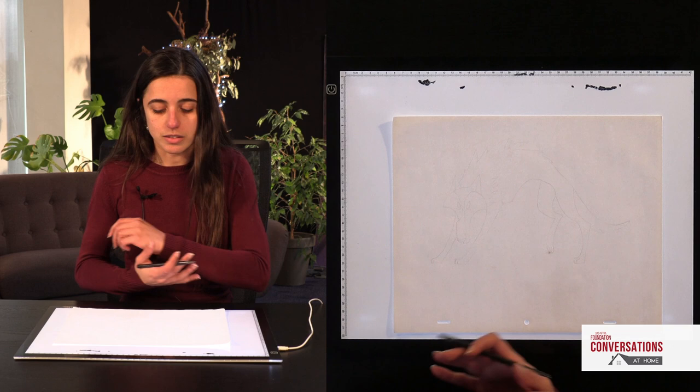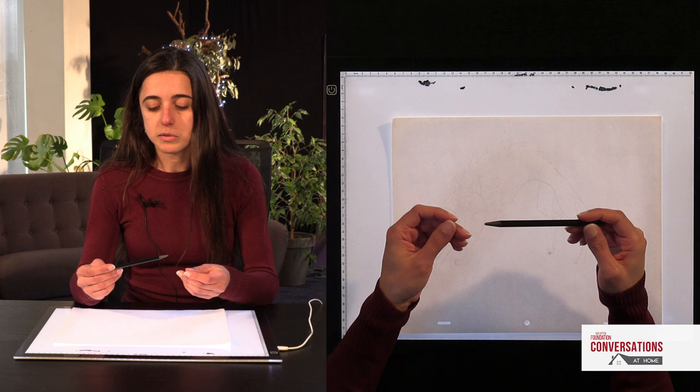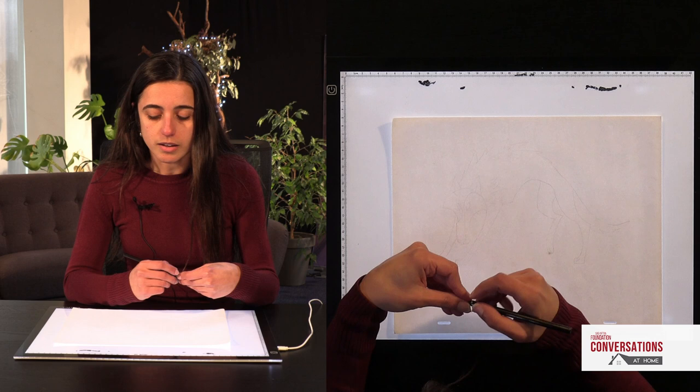Okay, so we're going to do one of the wolves of the film. You see that Maeve is always surrounded by that big pack of wolves, and sometimes they merge together and form this big mass, and it's really, really cool. So for that, you can use a pencil, because we're going to try to make the line a bit rough, the same way it is in the film.